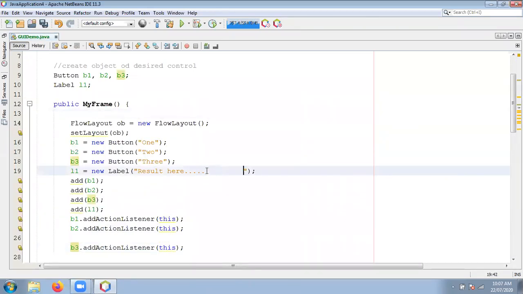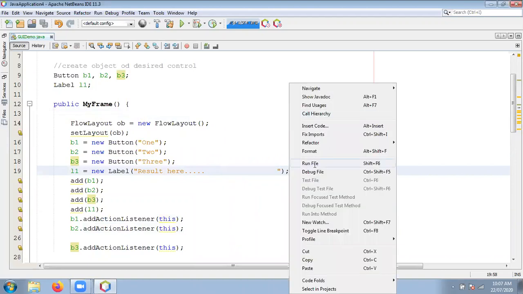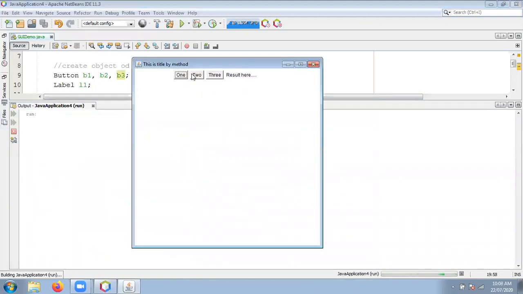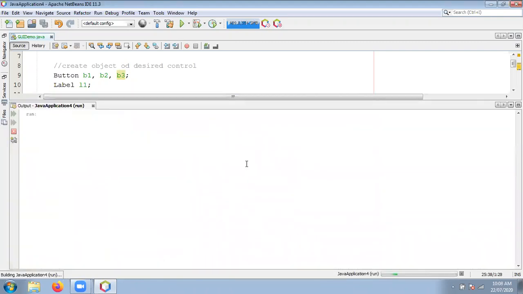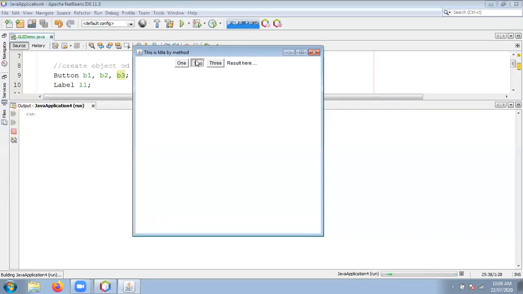Save this, run again, check out here. You click on the first button, you click on the second button, you click on the third button. So in this manner, you can differentiate all the button events. Remember, if I do not perform the registration, suppose I am not performing the registration of the second button, comment this, save, and run again. Now check out, if I click on the second button, nothing happened. Why? Because we are not performing the registration. But if I click on the first button or last button, it will handle the event because we already performed the registration.